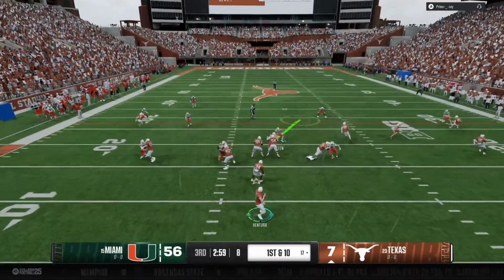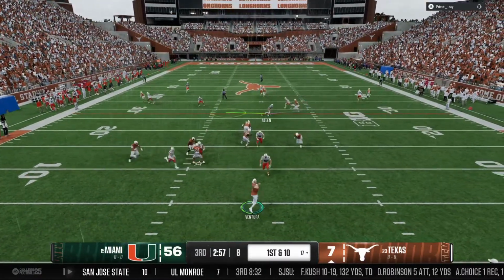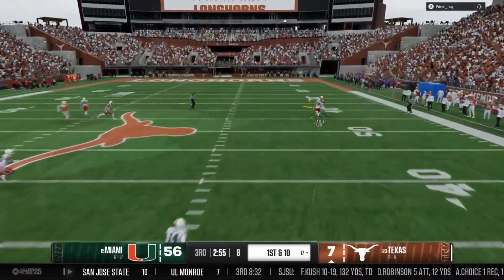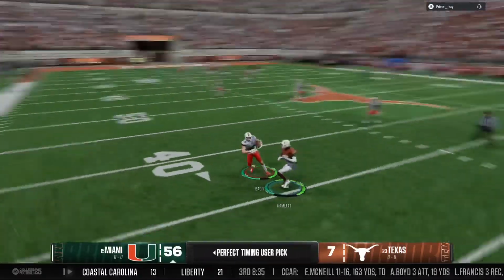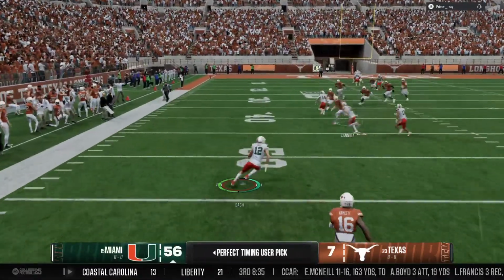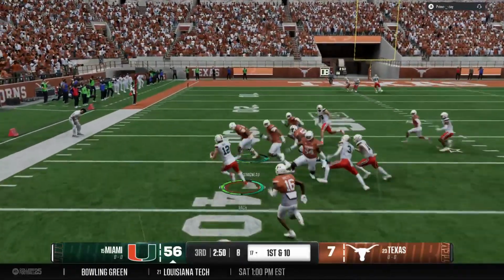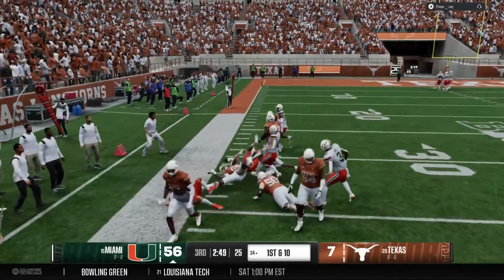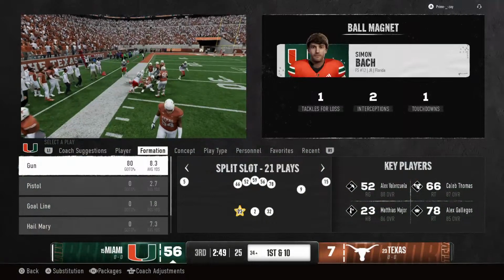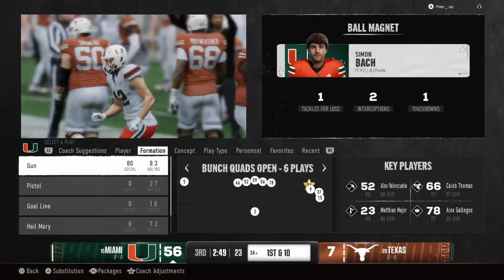Play action here on 1st down. Looking to make a big play downfield. There's another interception. We're losing track. Can he take it all the way? He goes down, but snags the ball and gives this defense a takeaway.